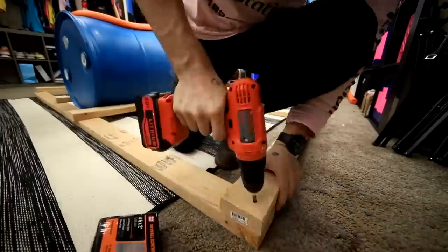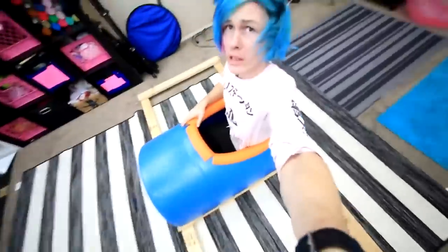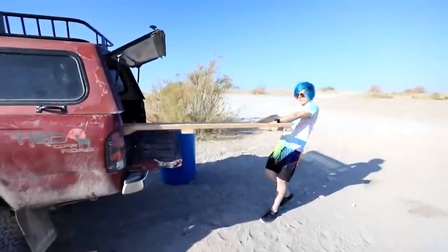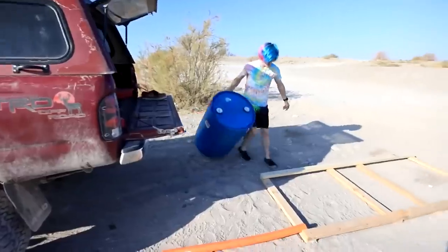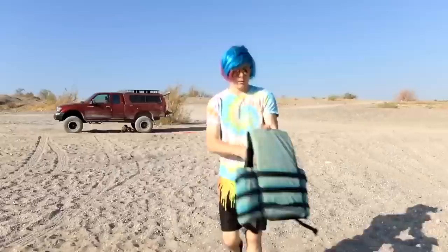Okay, now it's time to screw it all together. Woo! Yeah, looking pretty good. And it's all screwed together. Woo, let's go test this puppy out. I really hope this works because I can't really swim that well. I need a life jacket.